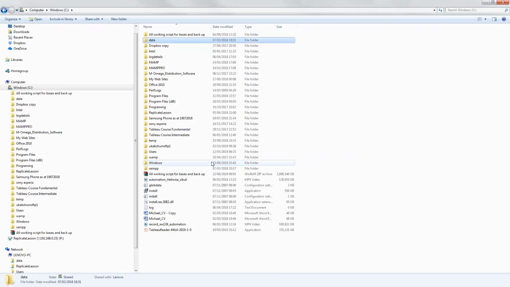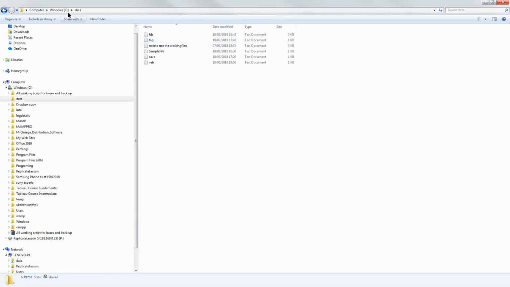There's what we call taking ownership of a folder. It's very important. Sometimes you find some things difficult to delete on your PC. Some people struggle, especially on Windows 10. The reason is because sometimes you have not taken ownership of that folder or that file. It can be a file, it can be a folder.